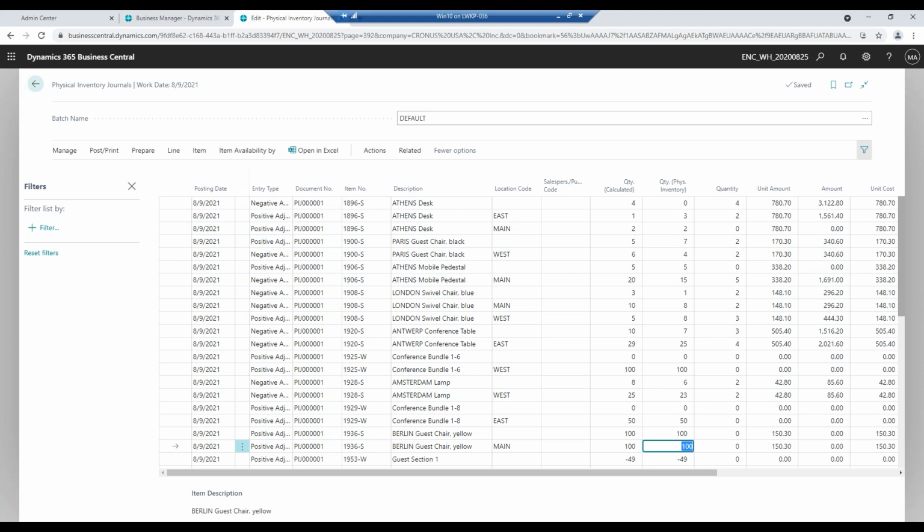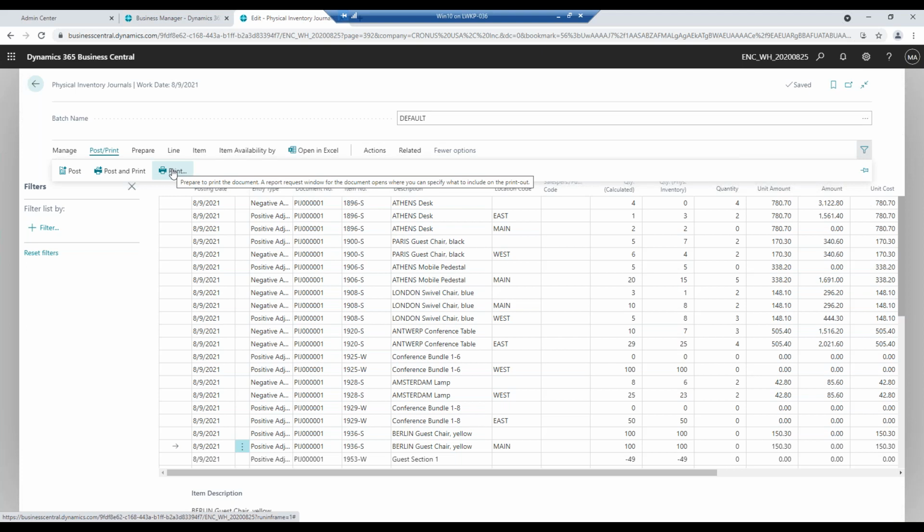So essentially with the calculate inventory, now we're going to go ahead and print our count sheets here. In order to print your count sheets, there are two different reports: the physical inventory list, and the physical inventory count report. The count report is used more in an advanced warehousing configuration where you want to generate the shelf and the bin that the item is located in. So if you have shelves and bins set up for your different inventory items, that's where you would generate that report. Otherwise, you would generate the post and print report and go to print.